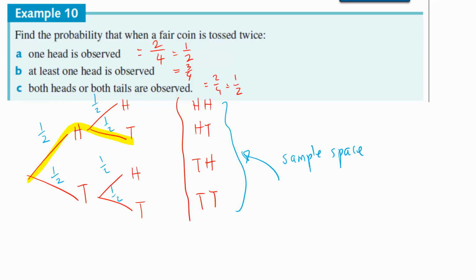Now, it's very different if I change the question. If I said, what's the chance of getting H on the first go, and then tails on the second go? See, now that's very specific. That means you can only get H on the first go, that's half a chance, and then another half a chance to get tails on the second go. That would be a 25%. Yes, it would be.